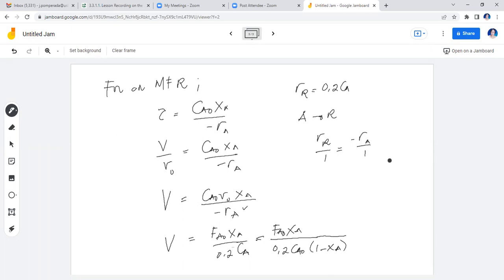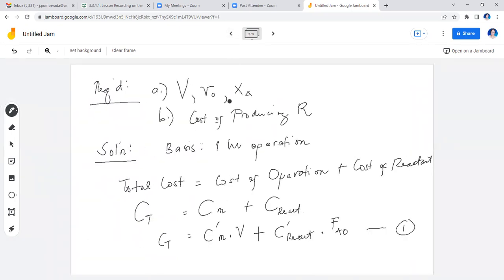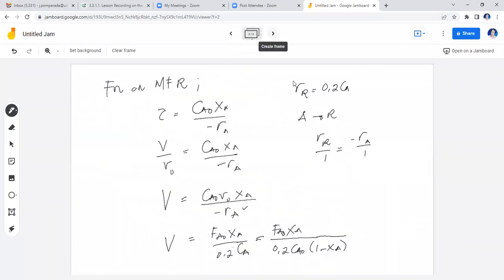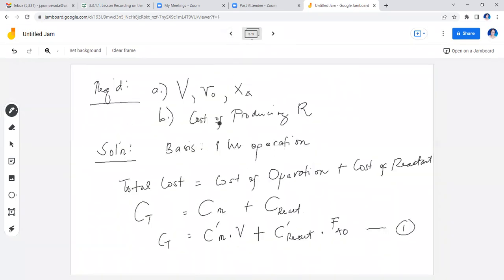Now, what else? Do I know everything in this formula, or will I just simply express whatever I have here in terms of conversion? Do I know conversion? No. You don't know conversion. Do you know V sub O? If you have in mind to rewrite this into CAO v sub O, that way you can cancel the CAO. But your problem is V sub O is also unknown.